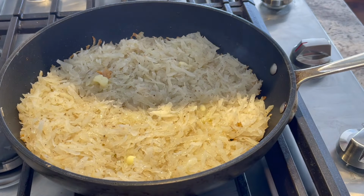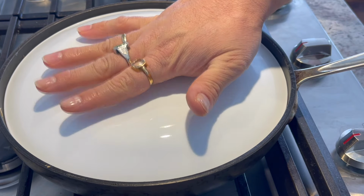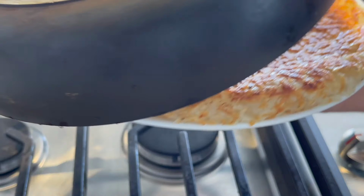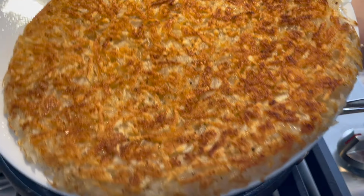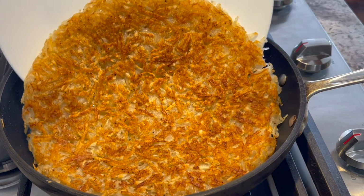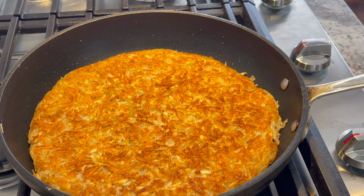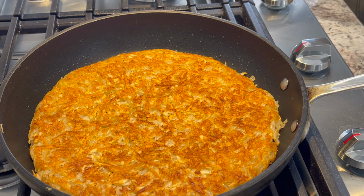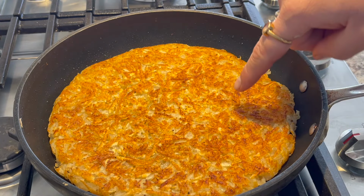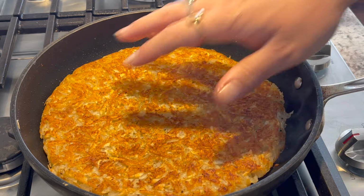When you're ready to flip, take any plate that can fit in there and put it on top. Okay, right here. Put your hand firm, and see that? Put that back. Just from the sides. Look at that beautiful brown color. That's absolutely amazing, and that's what you want.